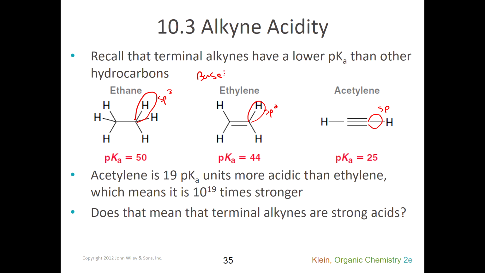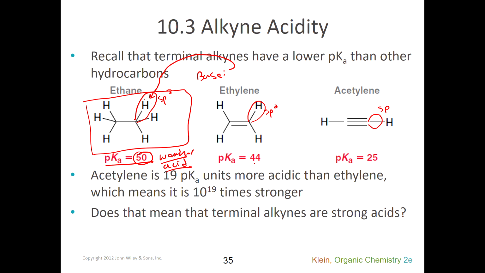If a base were to try to pick off this proton, well then the lone pair that would be left behind would be in this elongated orbital, it wouldn't be close to the nucleus, it would be really unstable. And so that would create an extremely unstable conjugate base, and that base would just pick the proton back, and the equilibrium would pretty much always favor this side, which means that that compound has a very high pKa, right? The higher the pKa, the weaker the acid. Meaning if it did donate a proton, it would almost always grab that proton back and exist in its original acid form because it's so unable to stabilize the negative charge that's created there after it donates the proton.